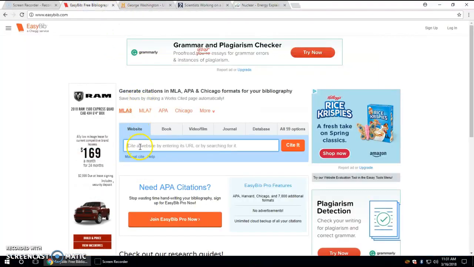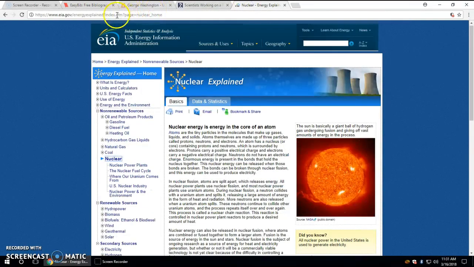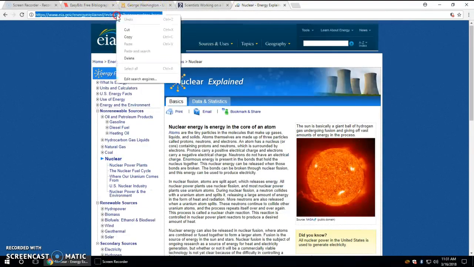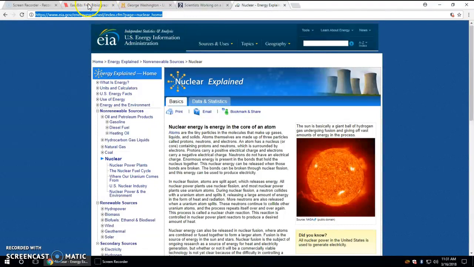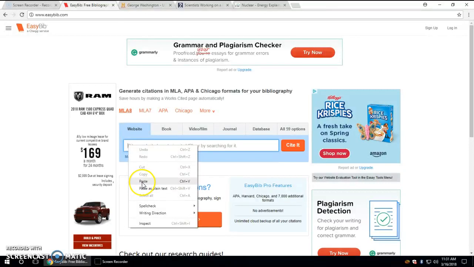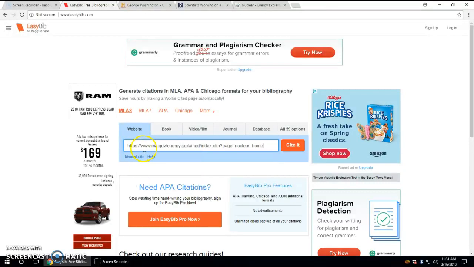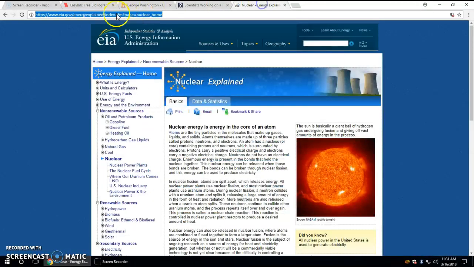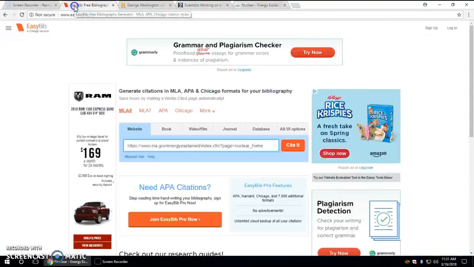EasyBib is asking for that information. I'm going to click once, right-click, copy, go back to EasyBib, and I'm going to paste this information into the field. I'm going to confirm this is the information that I'm looking for. Same thing.